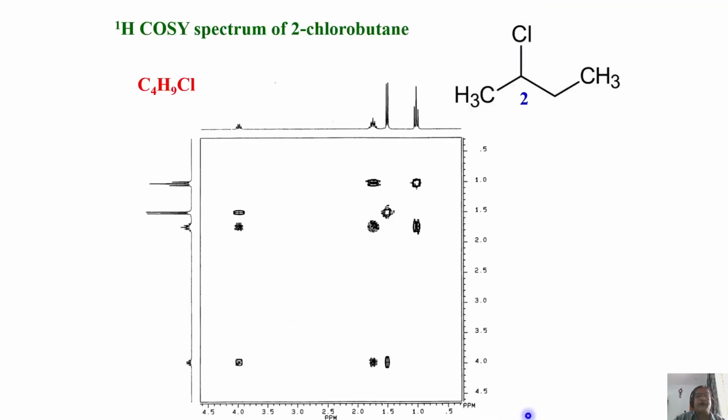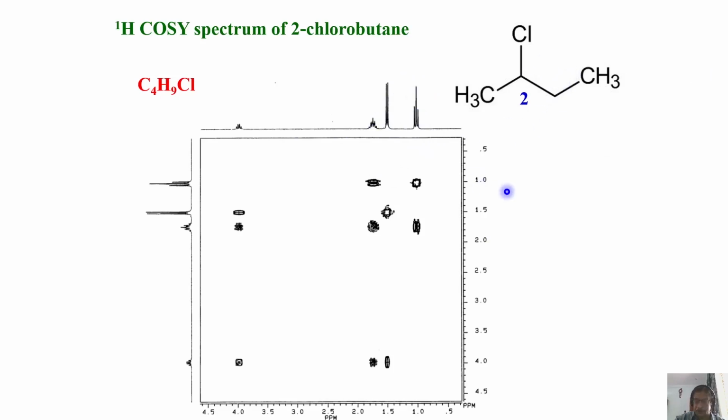So now let us look at this molecule, 2-chlorobutane. I know the formula, I know the spectrum. Of course, again you start the interpretation. Start with one of the peaks which you know. I think this must be CH3. We all agree, right? At high field it is a triplet because of the CH2.